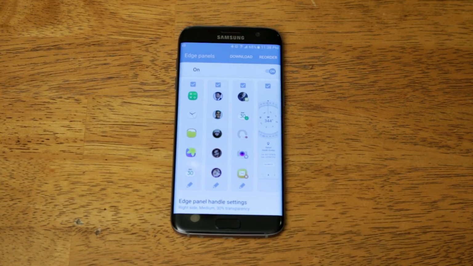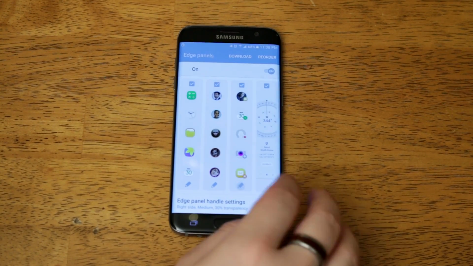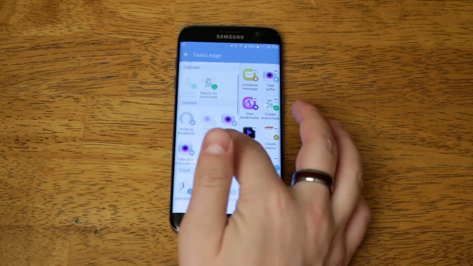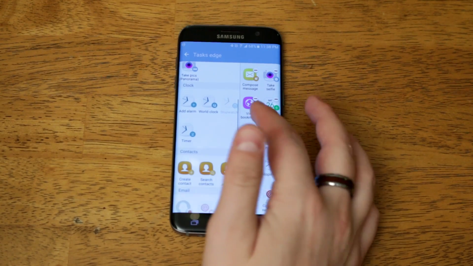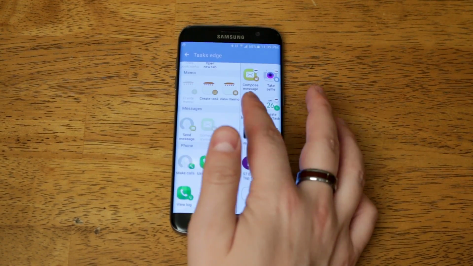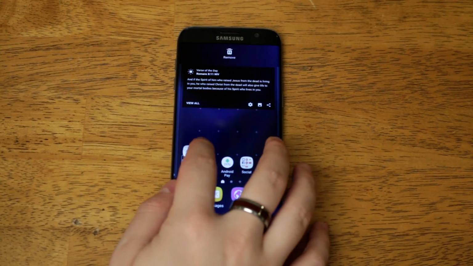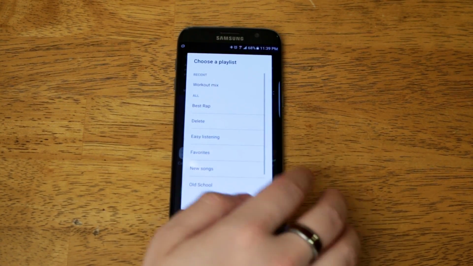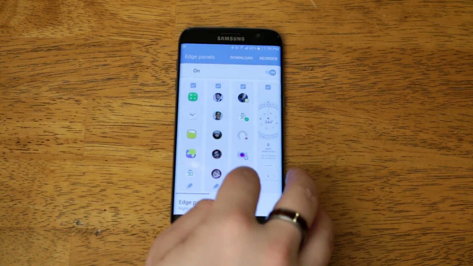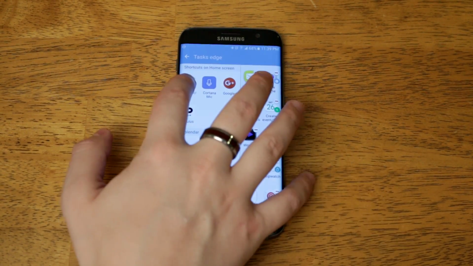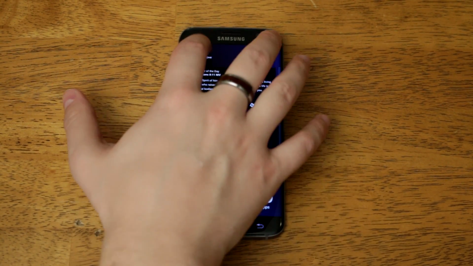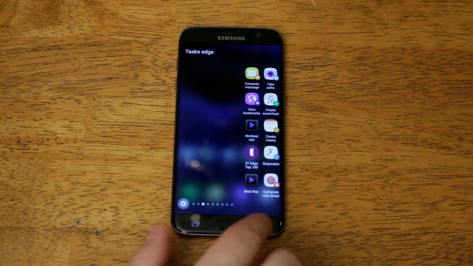The next panel is the Tasks Edge. These are action shortcuts to do things like open your camera and switch to selfie mode or maybe panorama mode in a single tap, add an alarm, create a contact, create a memo, and much more. At first, you'll only see Samsung-specific shortcuts, but if you add an action to the home screen from a downloaded app, you can add that same action to the Edge panel. And once it's in the Edge panel, you can delete it from the home screen and it will stay in the Edge panel. This works great for apps like Trigger or Tasker, which allow you to make shortcuts to do almost anything on your phone. There are 10 slots, but you don't get folders in this panel, so you're limited to 10 actions.